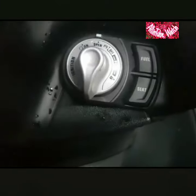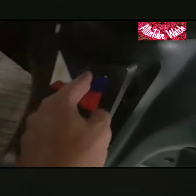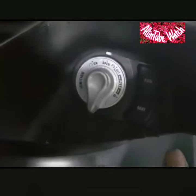Okay, when you switch to open, you can open the fuel cap or the seat. This is the fuel cap and this is the seat. Okay, automatic opening. This is the seat.